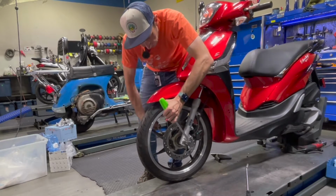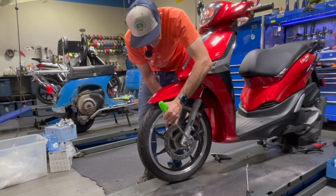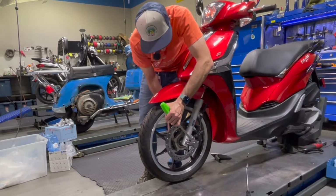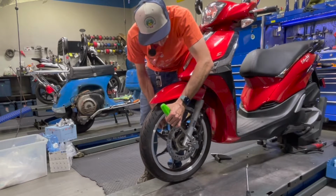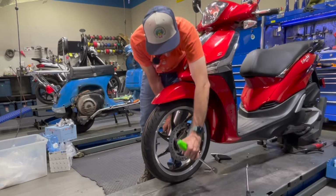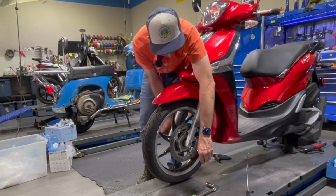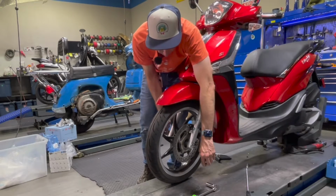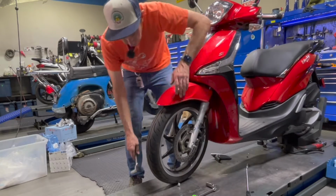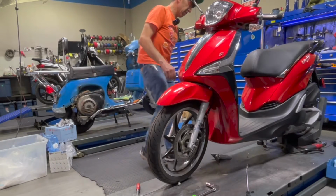You know what else I noticed is it's got a bent axle on it too, so another problem I got, so we'll put a new axle on this scooter. And the way I know it's bent is I see everything wobbling and it gets tight in one spot. I wasn't anticipating that. You're going to need to support the center of the scooter.